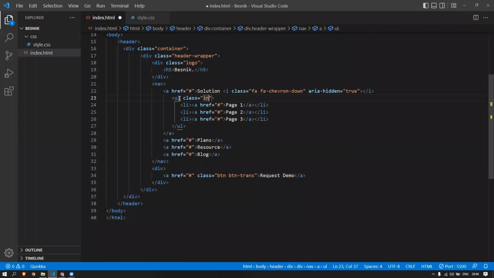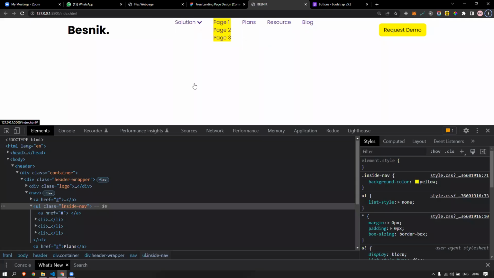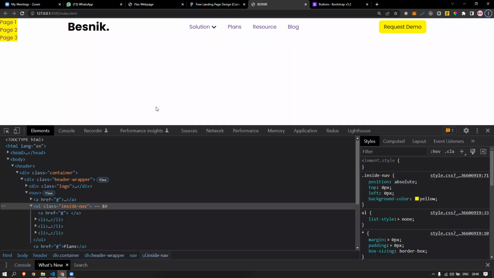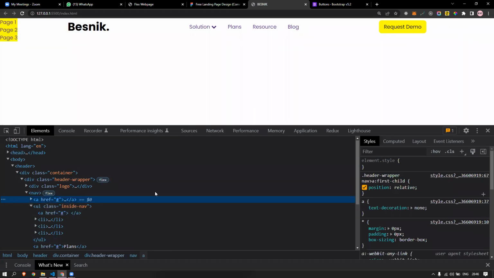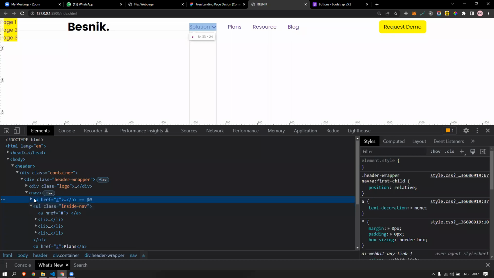Okay, so inside nav, this way we keep the class. So inside nav, now if I come back here and add the inside nav background color blue, now this got selected. So I change this now. Okay, I think this is not applying position relative. Why is it not applying? This is going to look at the parent, not the parent, it's looking at the browser.